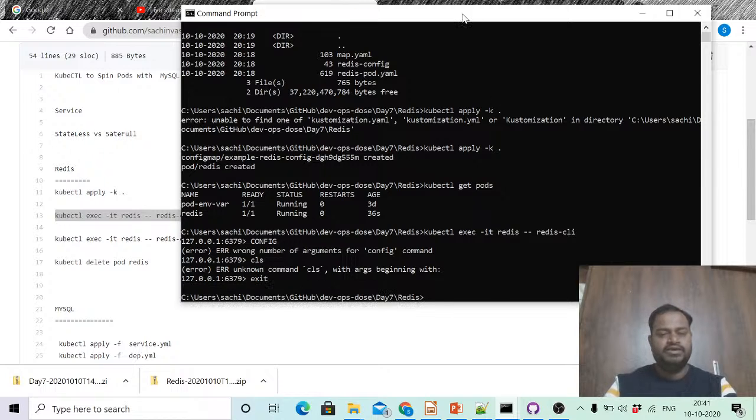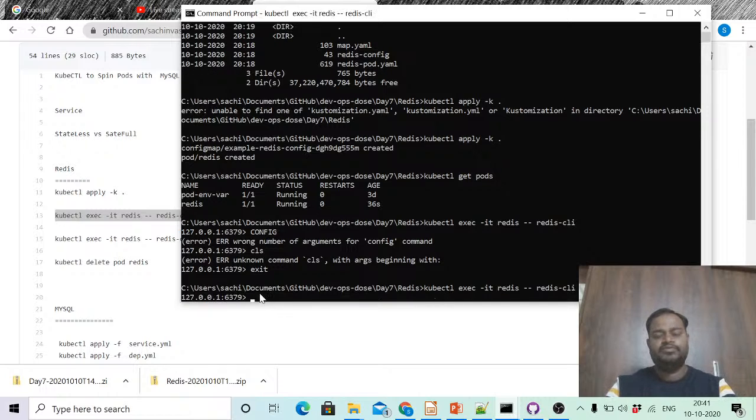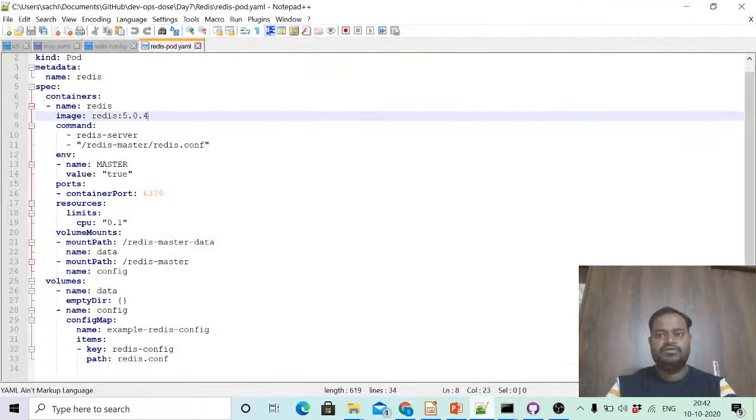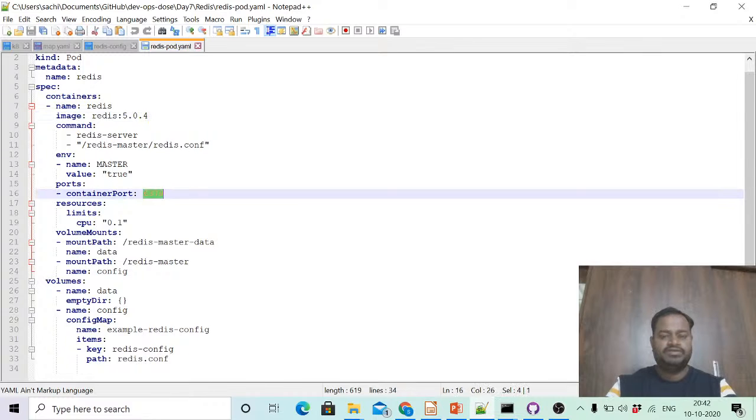So basically there is a command to get this config, whatever we configured here. Somehow I'm not getting that, but it is evident that I am able to go into that pod and see the Redis cluster, since its IP address is 127.0.0.1, and the port is 6379. This is the same port we gave here, right?